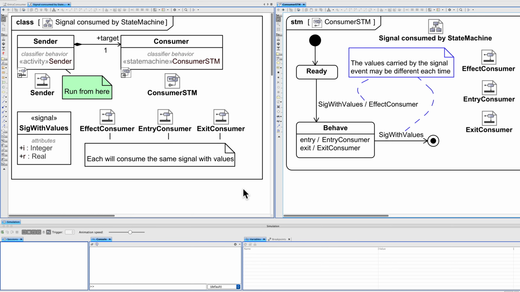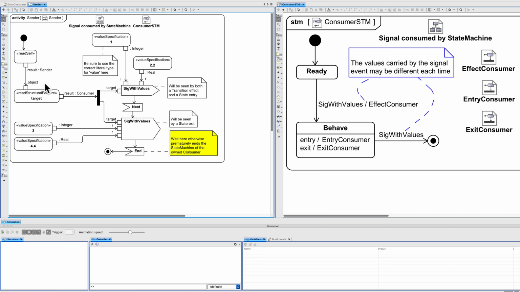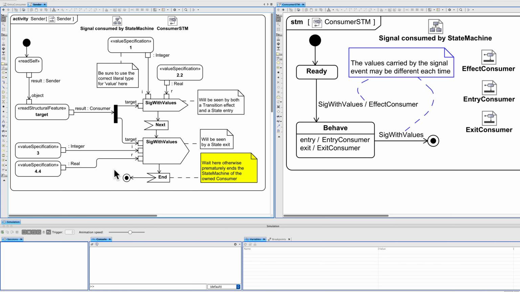Okay, now the activity for driving this is a bit subtle. The only reason it's complicated is because I'm showing here 3 different cases. You would not normally have the same signal associated with an effect, entry and exit behavior.